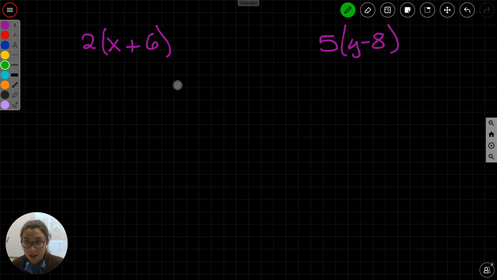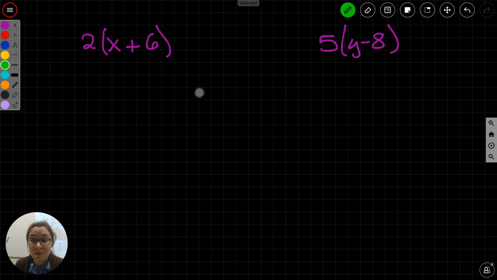We don't need to know what x is. X doesn't matter right now. We just know that we cannot add it to 6. And no, 6 plus x is not equal to 6x. That would be x times 6, not x plus 6.